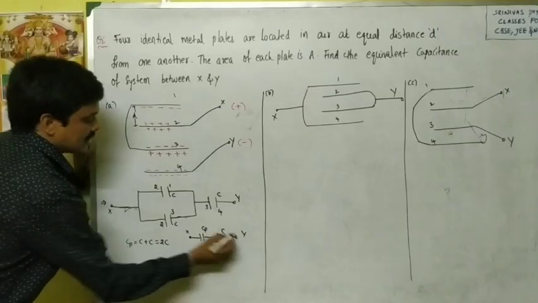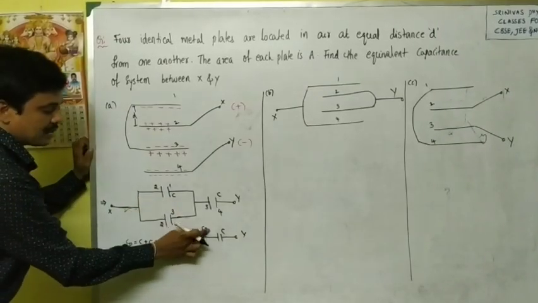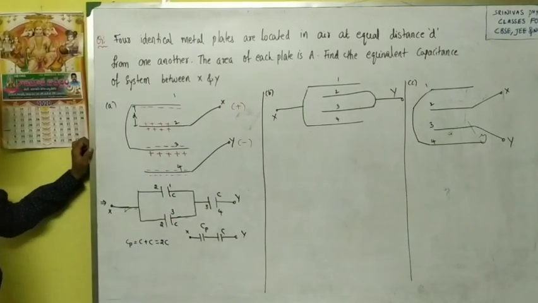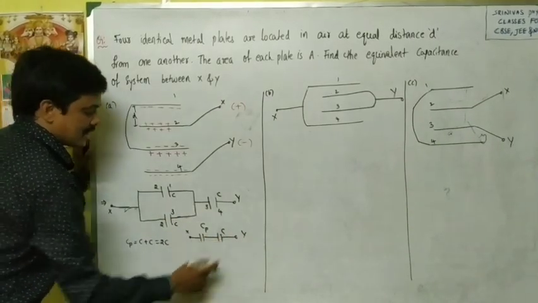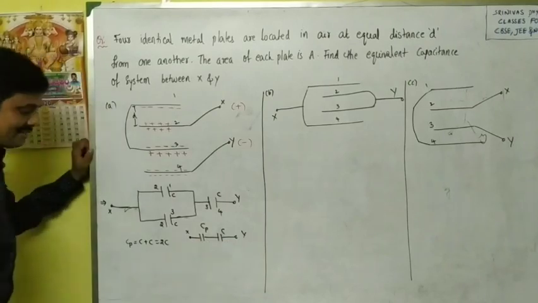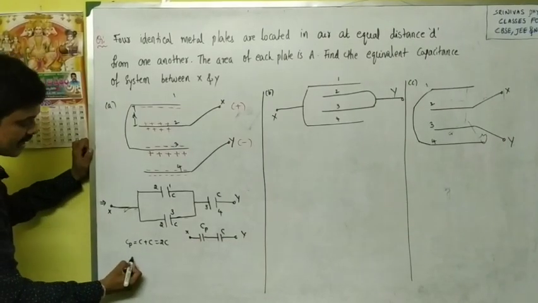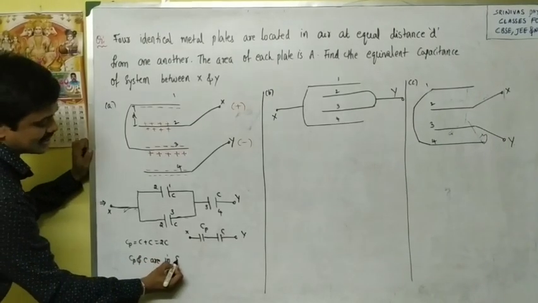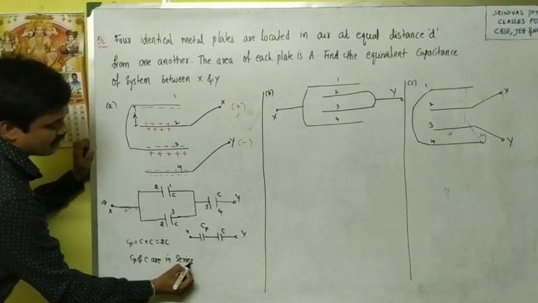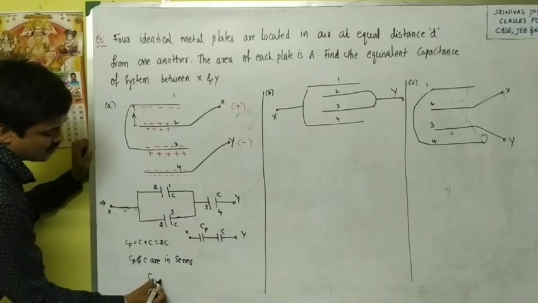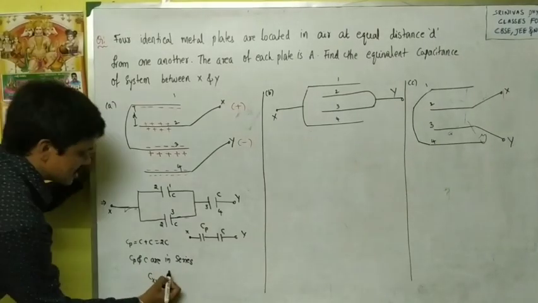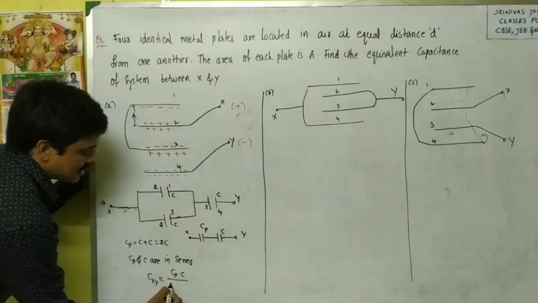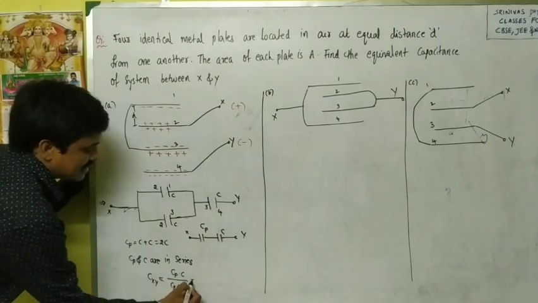And look here, these two are parallel. That's why the effective capacitance we are getting is Cp. We just have to add in parallel, C1 plus C2. And this is C, and the XY. The effective capacitance between X and Y we have to find out. Then Cp and C are in series, right? And then what is the formula for the effective capacitance between X and Y? Cs, that is C1 C2 by C1 plus C2, right? Then Cp C by Cp plus C, right?